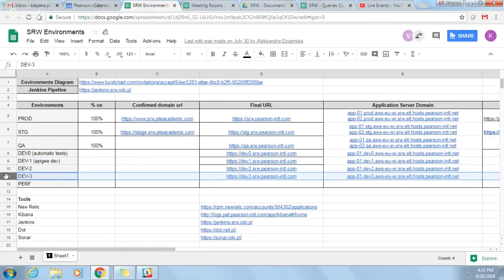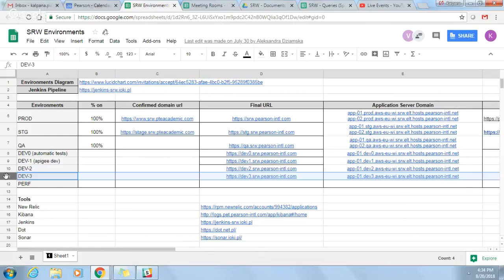So these are just three development environments that we were using, and we could deploy just a certain commit or certain branch to this dev environment just for testing purposes. Okay.